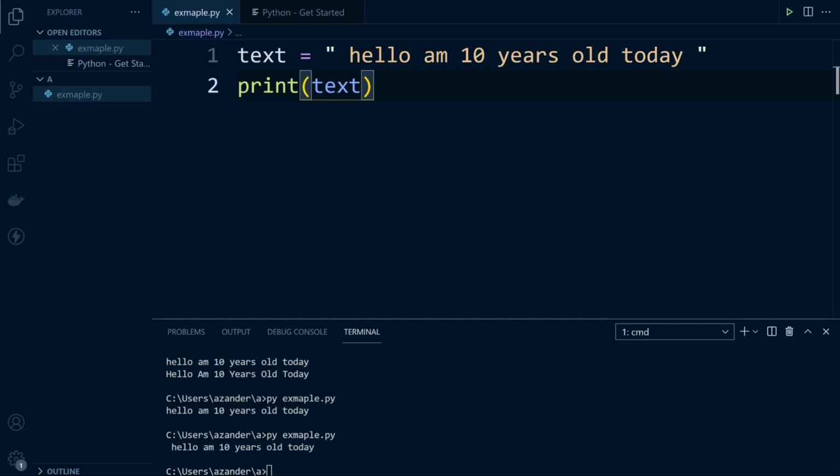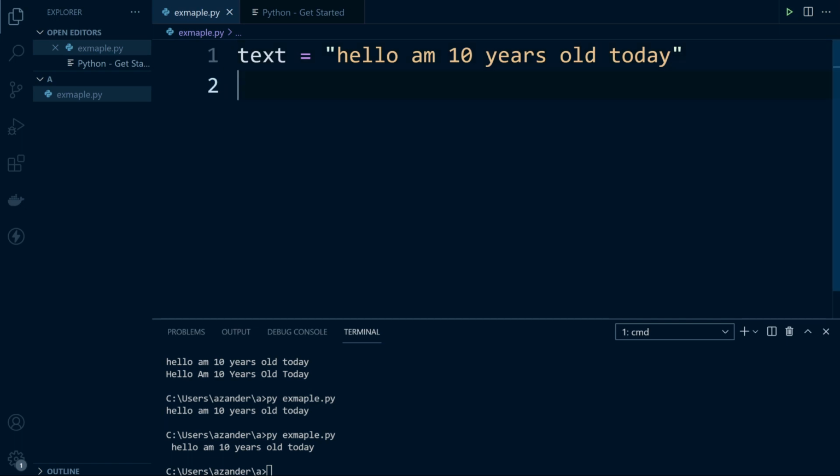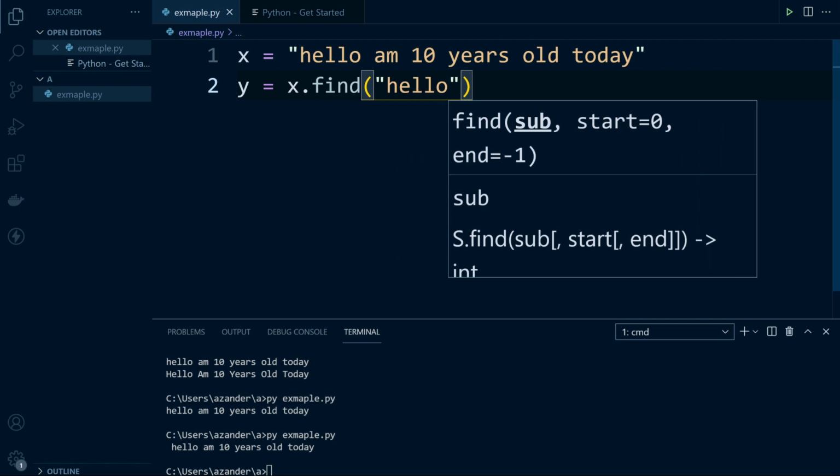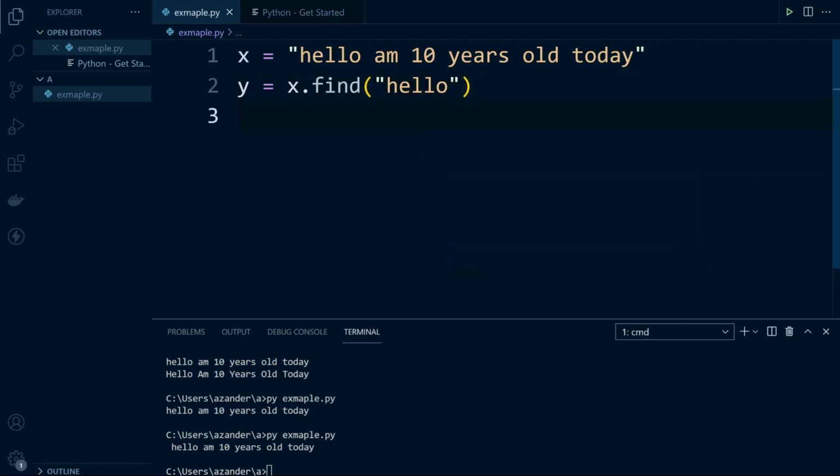A common tool you might want to utilize is finding items in a string. We have two ways of doing this. Let's have a look. Imagine we wanted to scan a piece of text, a string, for particular words. So I'm just going to convert that to X here. Right, so we've got our string, Y. Now what we can do is find. We utilize the find method here, let's find the word hello, for example, and let's print.